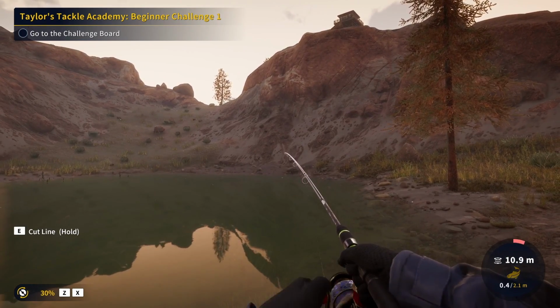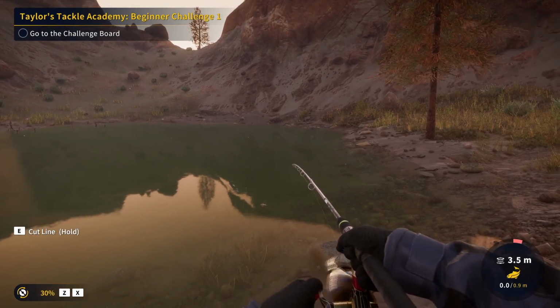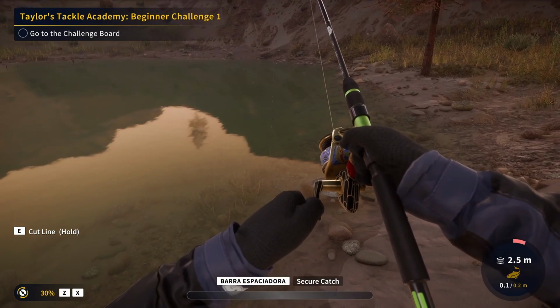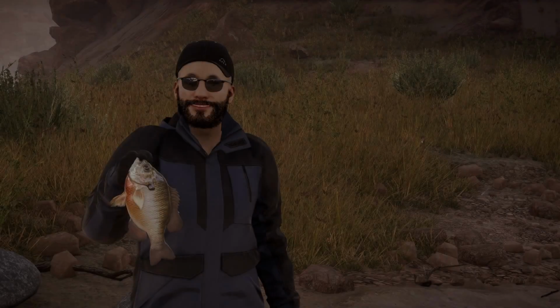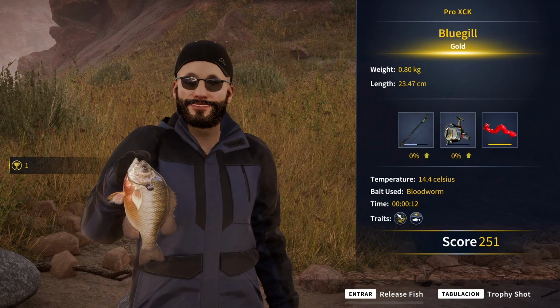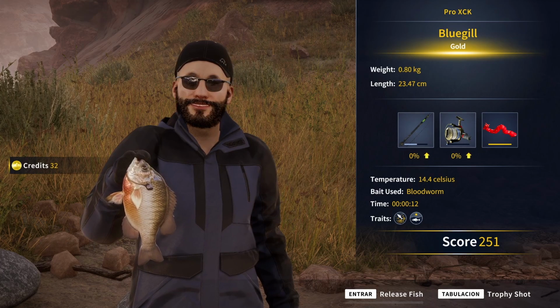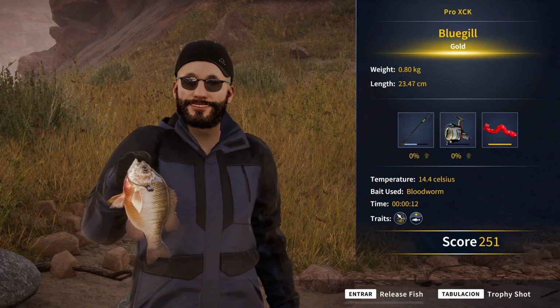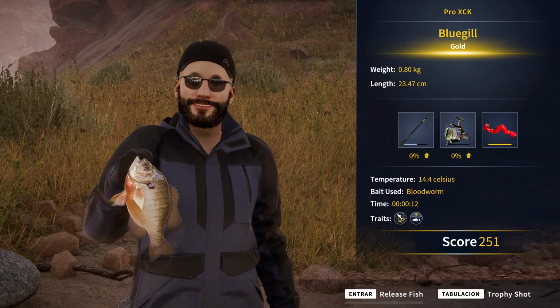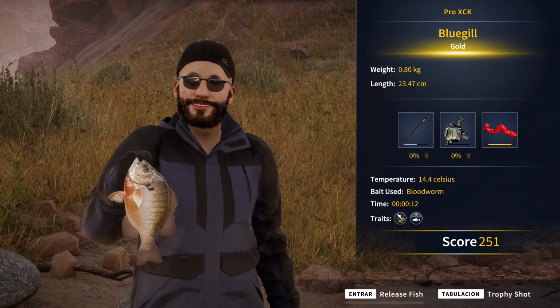Is that a bluegill? Yeah, it's a bluegill. Hold up. Look at the size of that. But it's only a gold. 0.8 kilograms. Are you kidding me? The diamond weight is 0.8. I imagine that its true weight is something like 0.79 and it got rounded on the catch screen. That is literally the only possible explanation I can find as to why this guy is not our second diamond bluegill. No way.